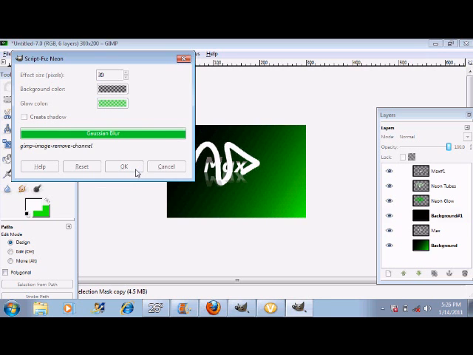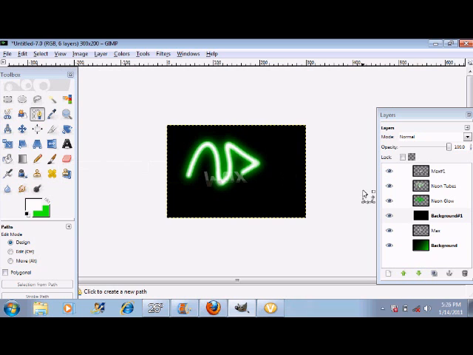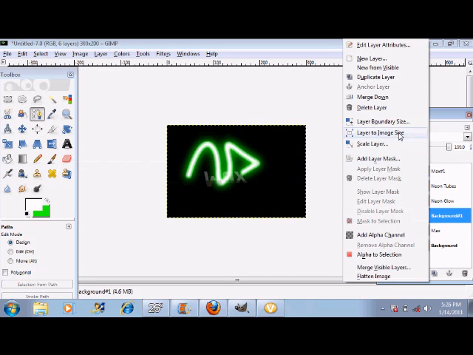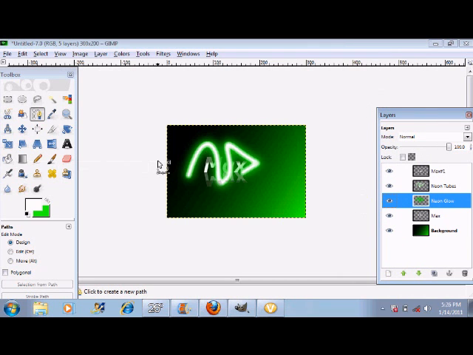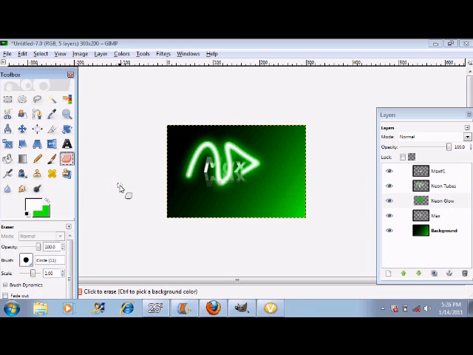And then what happens is, at first, it's going to get rid of your original background. So what you can do to get rid of that is just go and delete the layer. So you have it like that, but it's covering up your text. So what you want to do is take your eraser and start erasing it around where it goes into your text, so that it looks like it's going around it or behind it instead of in front of it. So you do that by selecting the neon tubes and the layers.